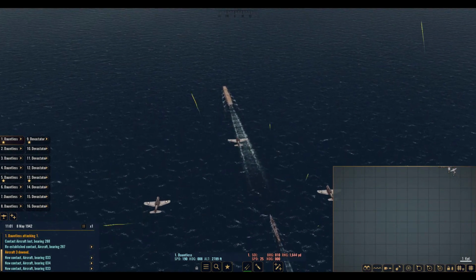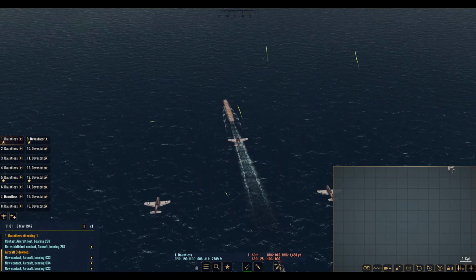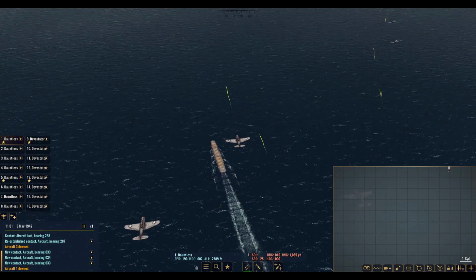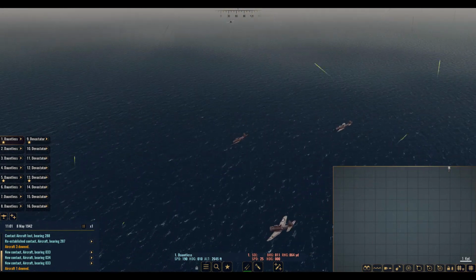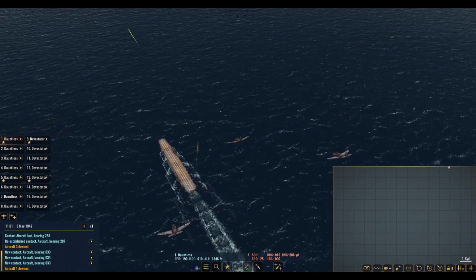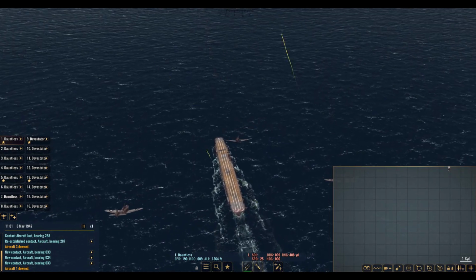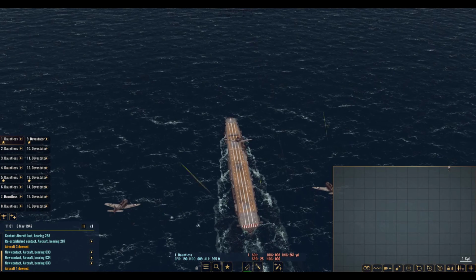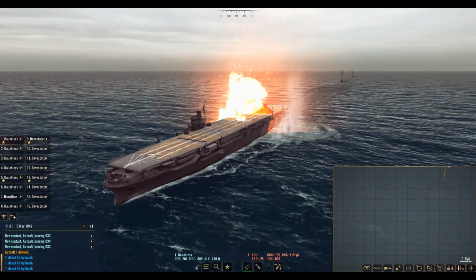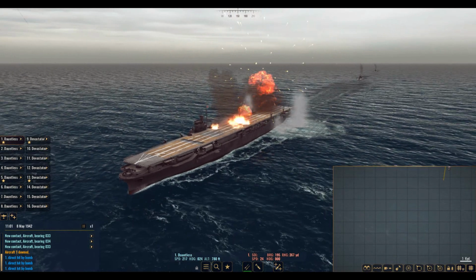Now again, these are bombers. These are not torpedo bombers. So let's hope the Dauntless can get some good strikes. This is going to be a damn long battle, my friends. More Japanese planes. Those rear gunners are doing an amazing job. For Pearl Harbor. Right, not bad, guys. Really nice hits there.